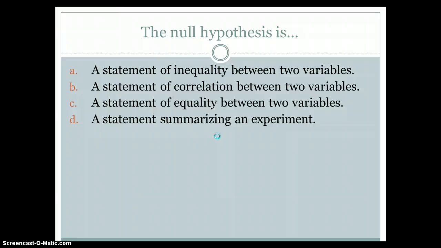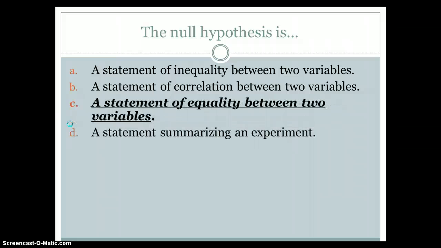So let's quiz ourselves a little bit. What is a null hypothesis? Is it a statement of inequality between two variables, a statement of correlation between two variables, a statement of equality between two variables, or a statement summarizing an experiment? What do you think the answer is? Feel free to pause if you want to try to figure it out before we get the answer. Okay, the answer is it's a statement of equality between two variables. Right? The null hypothesis is a statement of equality between two variables.